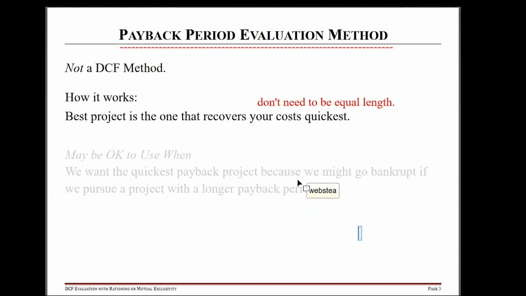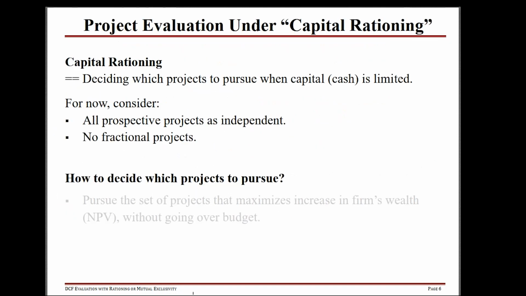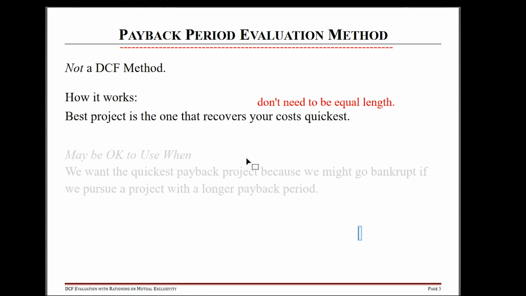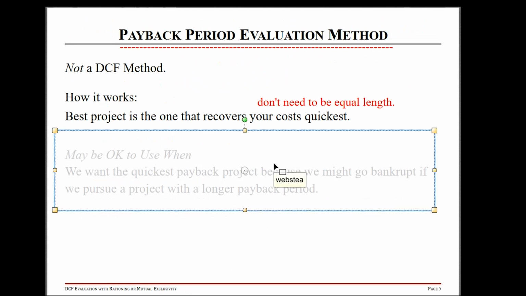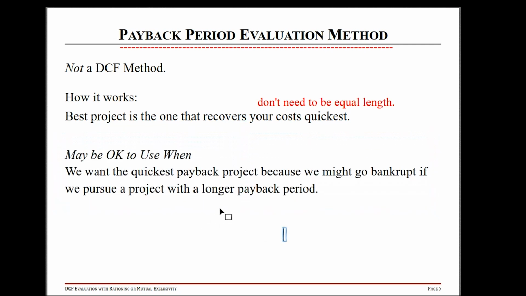And in general, we want to use our MEL method or another NPV-based method. But it's okay to use the payback period method for a lot of situations that startups run into. And that would be, for example, when we want the quickest payback for our project. We want to repay our costs at t equals 0 as quickly as possible. Because why? Because we might go bankrupt if we pursue a project with a longer payback period.